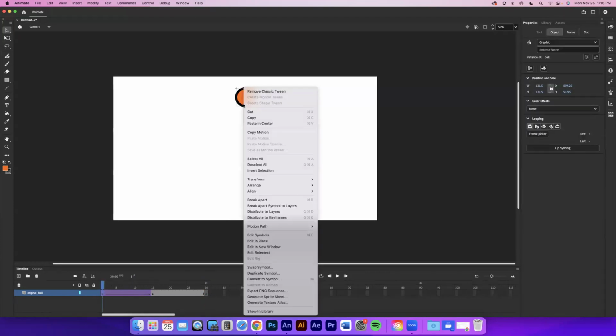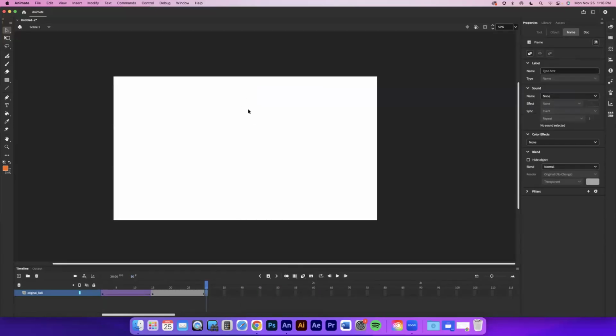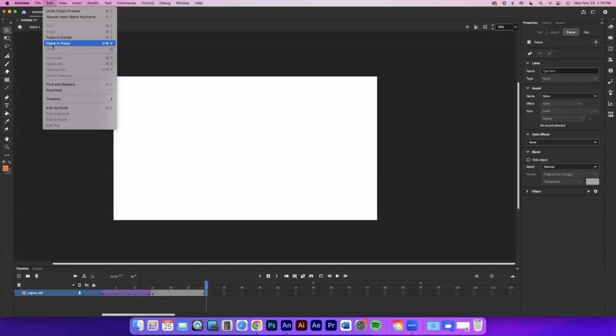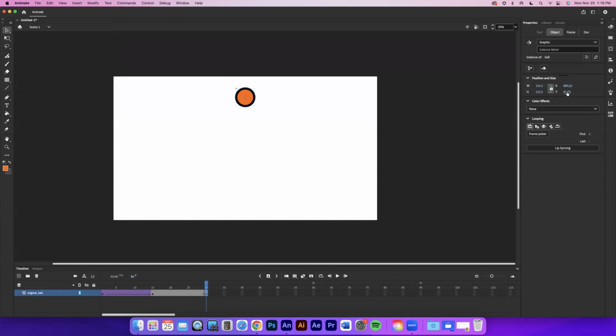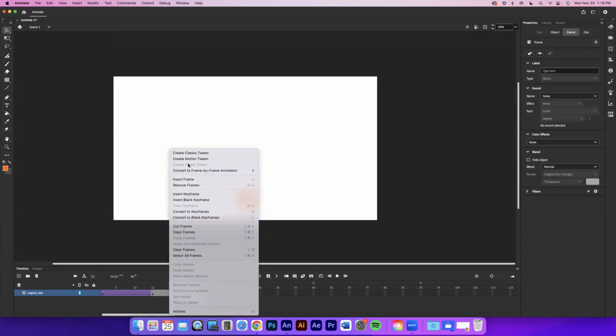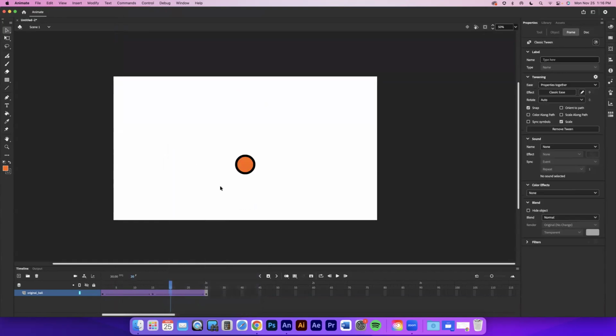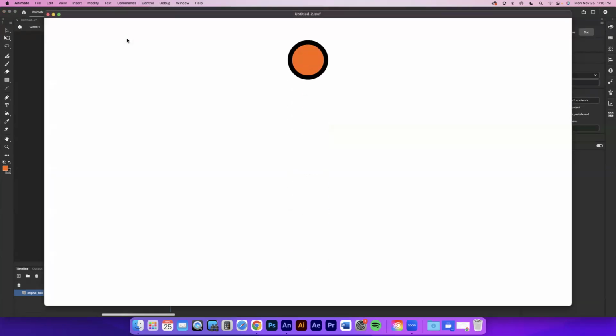I'm going to copy, right click, copy, and then come back over here. And if I want it to be back where it was, I can again edit, paste in place. And it's going to drop that now at the same position. Right? There's that same XY position that we had at the beginning. What that does now is when it gets to the end, it's in the same spot so that it'll loop evenly when it gets back here. I need to add my animation by right clicking and saying create classic tween. And now when I test my movie, control, test, our ball moves back and forth between the two positions.